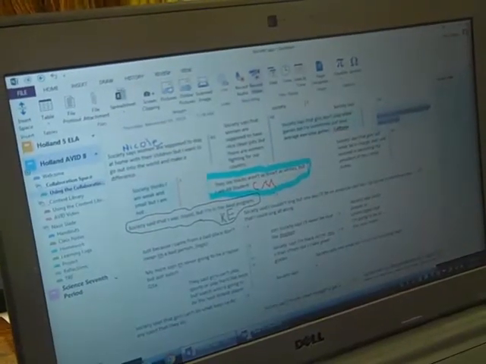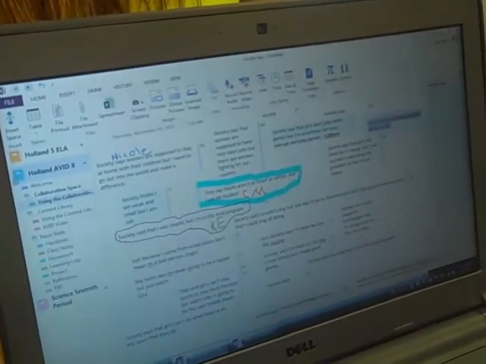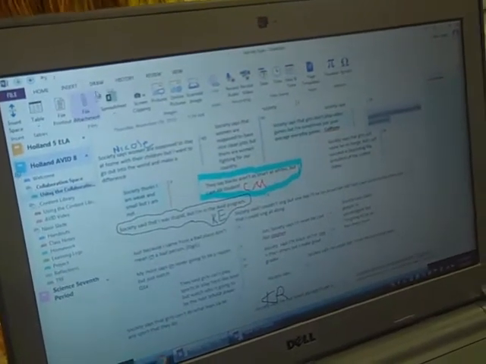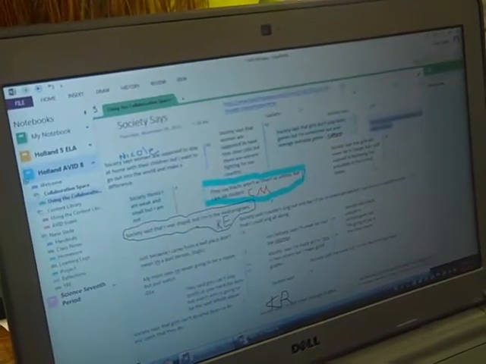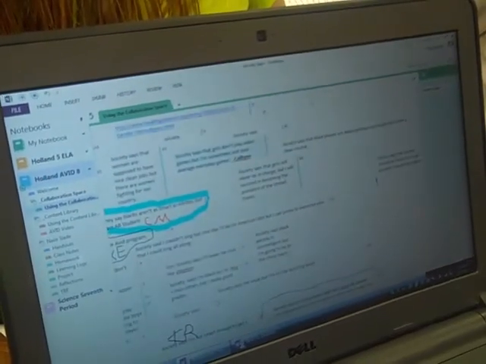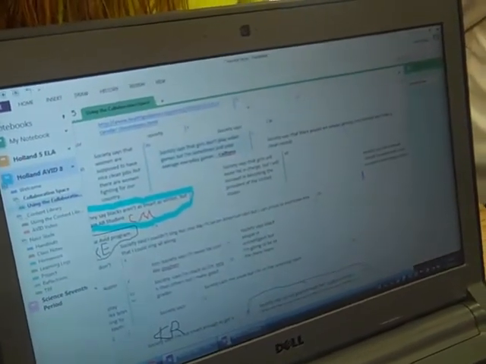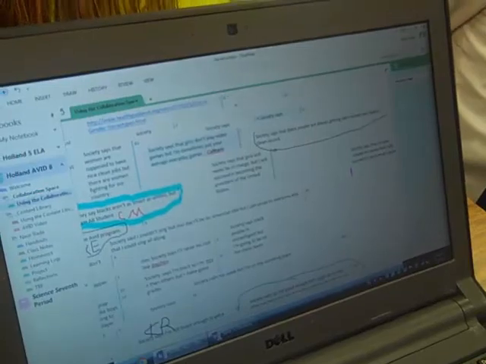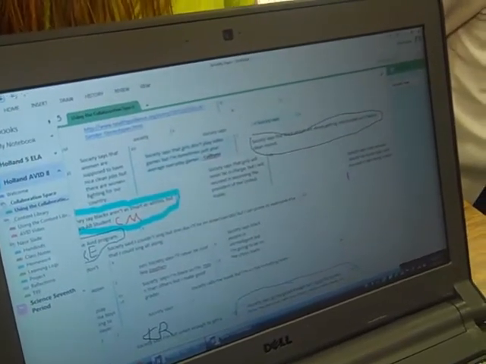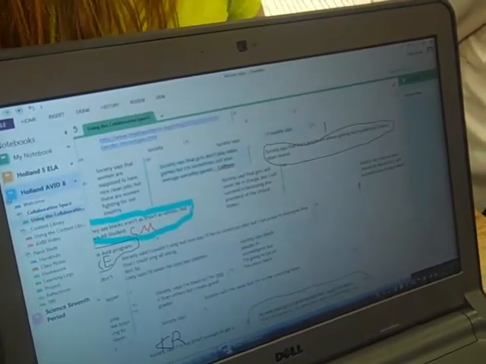When we collaborate in the eBinder, we are able to see what other people say in their ideas. We are able to respond and give feedback to our classmates. It also helps to jumpstart others' ideas when they are stuck. In this current collaboration space, we are working on ways to rise above stereotypes by expressing that we can overcome any obstacle.